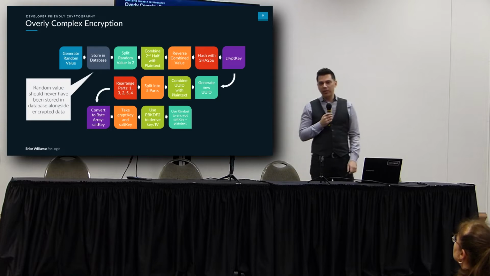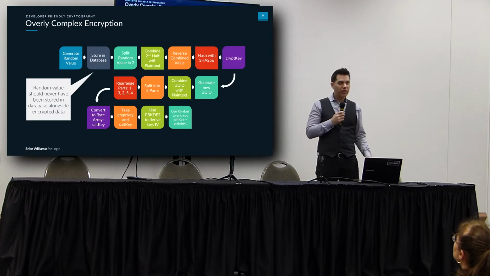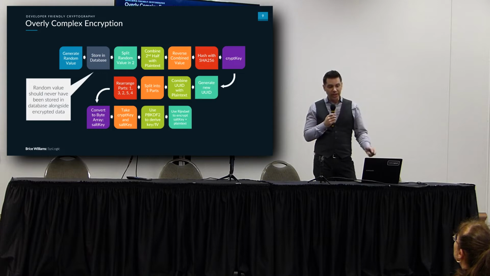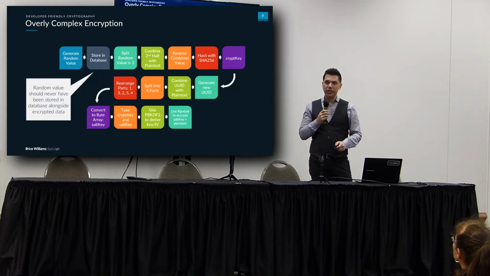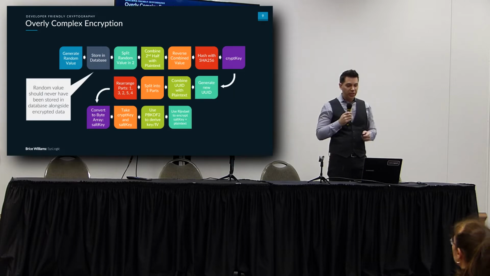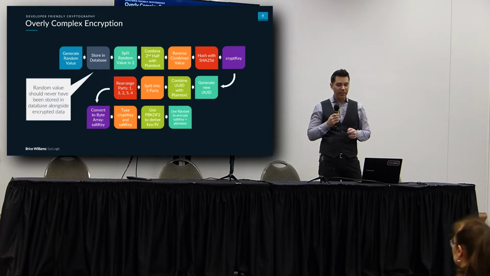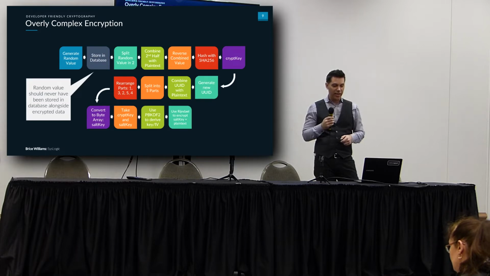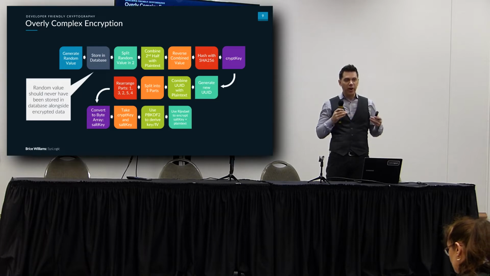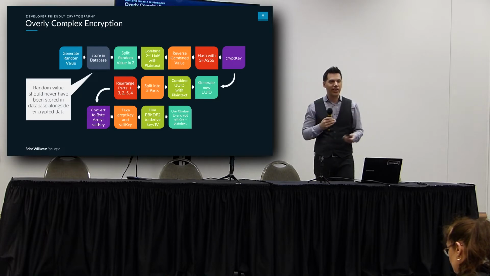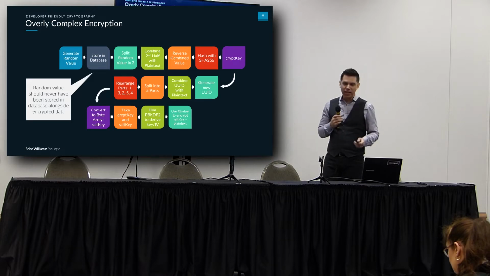We also see a lot of what I call overly complex encryption, just extra layers of things. I remember running across this one for the first time, right away going, what is going on here? And then breaking down, reverse engineering the logic to understand what was happening. It kind of looked like this, where it's generating a random value. That random value gets stored in a database. The random value gets split into two. You combine the second half with the plain text, reverse the combined value, hash it with SHA-256, and on and on. One of my favorite sections is line 2 here, where it creates a UUID, takes the 5 parts, reorders the parts, and then puts it back together. And it's like, who dreamed this up and why?